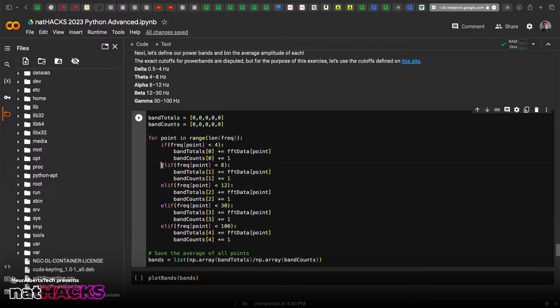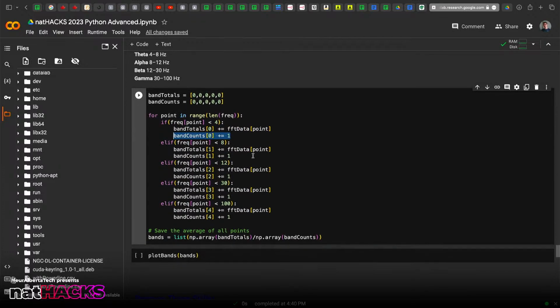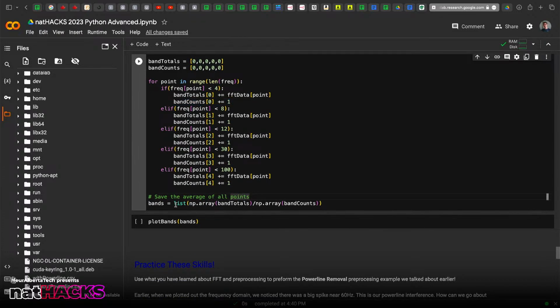And then we can use our elif, and we can assume that it's greater than 4 because it already made it past the if. And essentially add the value of that point and a count so that we can average it out pretty easily. And then right at the end, Python gives us some ease of use convenience for computing entire values of arrays.